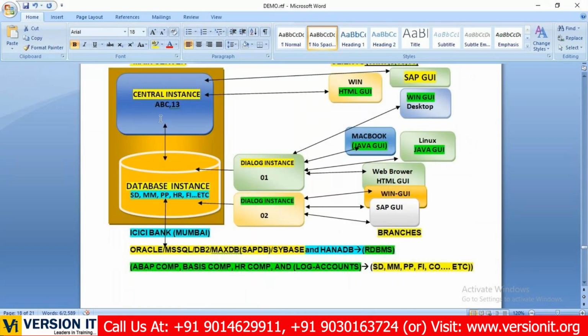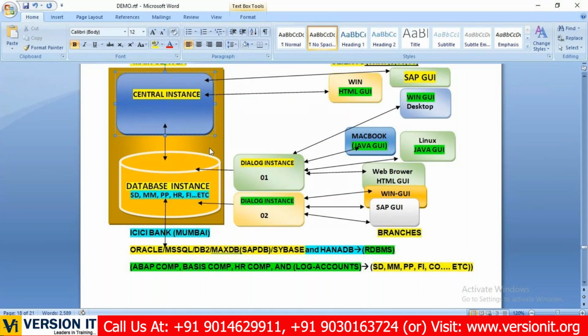Secondly, we have a basis terminology or basis language. What is that basis language we are going to use? Let me explain. If this system is a production, we can start with P. If it is a development, let us start with D. If it's a quality, I'll start with Q. If it's test, I'll start with T. If I name the system TST, then it is a test system.